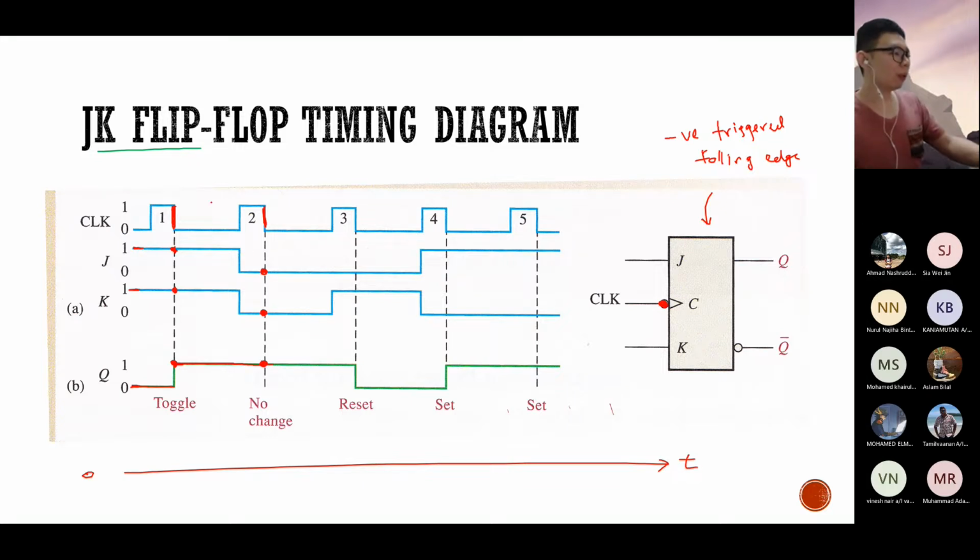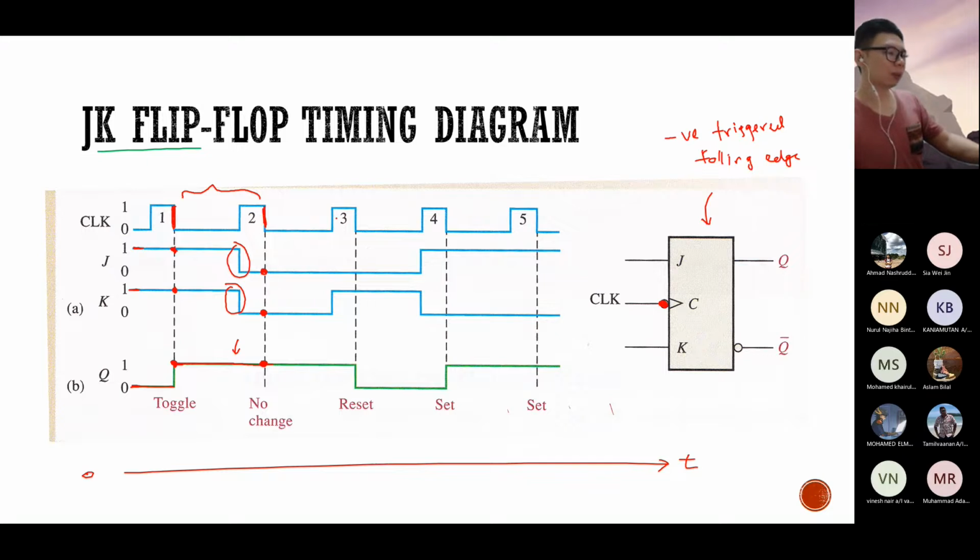What I want you to notice is that in this duration there is no trigger whatsoever. So even though you change the input, your output doesn't react to that. Your output does not change, because when you change the inputs J and K, the flip-flop does not get the trigger signal. The trigger signal only happens at the end over here, at this falling edge.